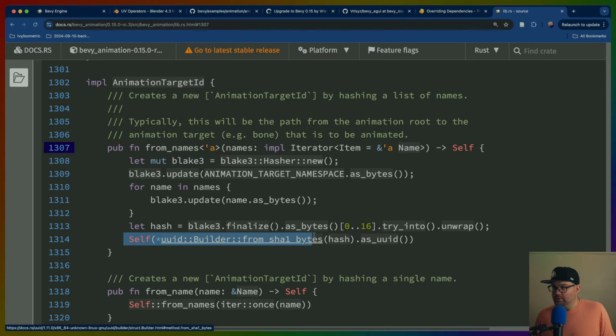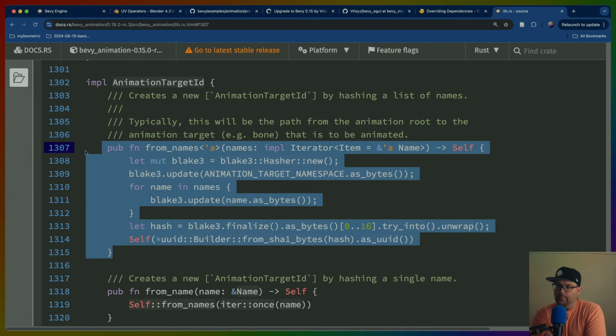UUID builder from SHA-1 bytes hash as UUID. Okay, so we're hashing the bones somewhere else, and this is actually not finding the bone. So there's a different piece of code. Interesting. So we construct the UUID by using from names, and then we have to use that UUID later to target a bone.